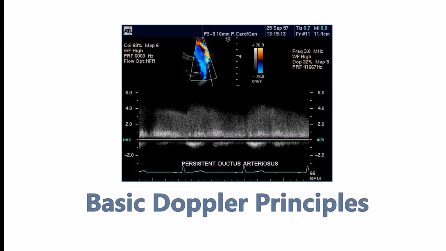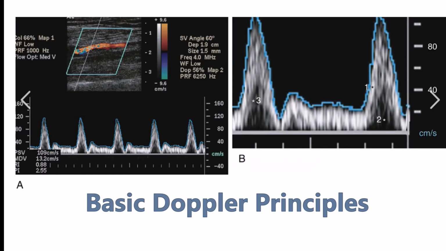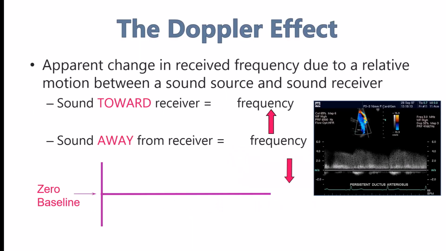Let's take a moment to explore how ultrasound creates color Doppler. The machine superimposes color on the traditional B-mode brightness mode image. Blood flow and direction are represented by the colors. The Doppler effect is used to evaluate and quantify blood flow. The transducer is the sound source and receiver. Flow is in motion relative to the transducer. Doppler produces an audible signal as well as a graphical representation of the flow.